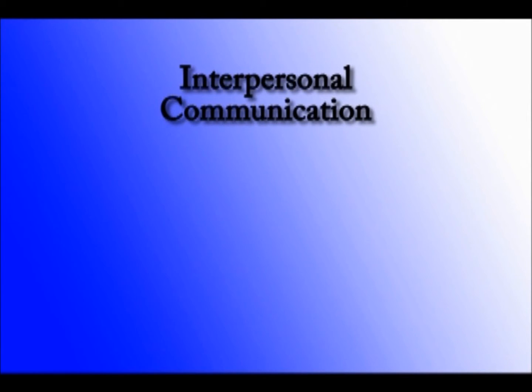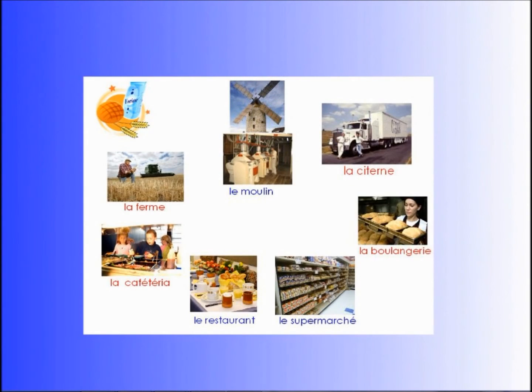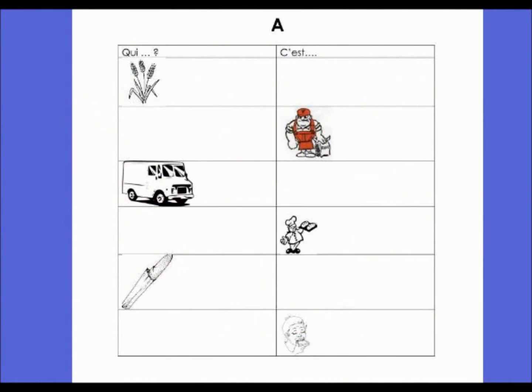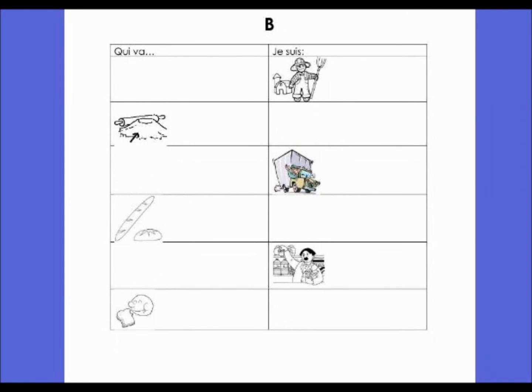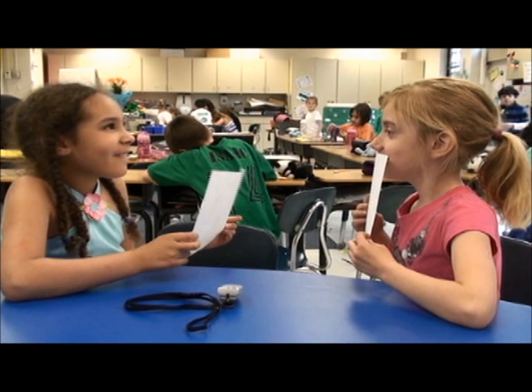The interpersonal communication assessment is centered on the social studies theme of interdependence between producers and consumers. In pairs, students completed an info gap activity in which they took turns being consumer or producer. Using picture prompts only, students had to identify the consumer's need and assign the task to the correct producer. The second part of the assessment delves a little deeper into the production cycle. Here, students had to take turns assuming the role of a producer and answer questions about what service he or she provided and for whom.